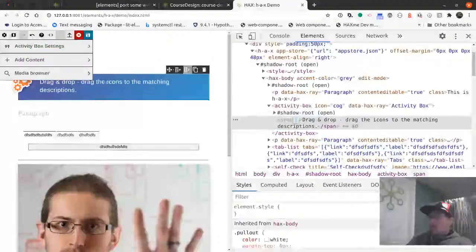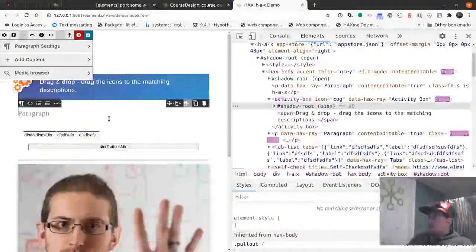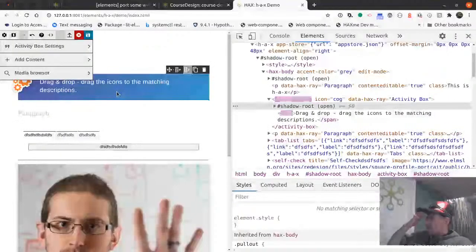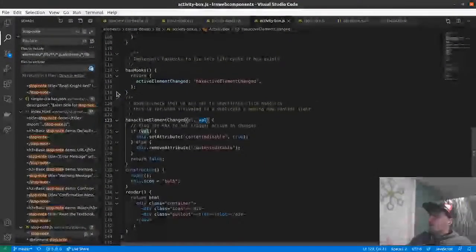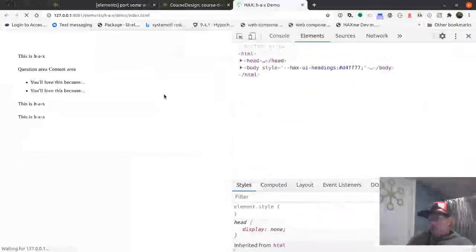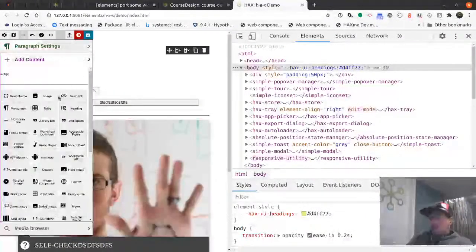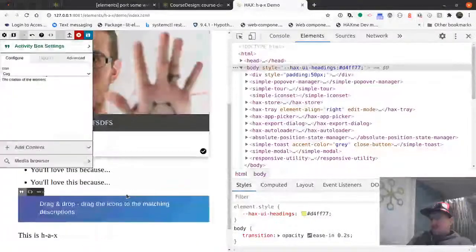If I click, it says HAX active, but it doesn't actually pick up content editable. That's a little weird. Oh, I wonder if it needs to be on the element. Let's see. This is a little amorphous at that point. I don't know that I passed context appropriately. So let's take that activity box, throw it on the page.